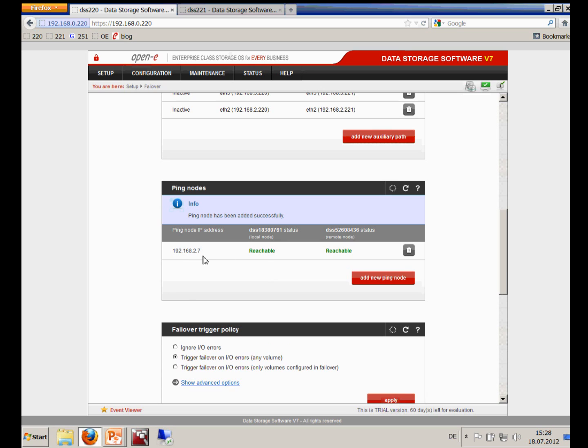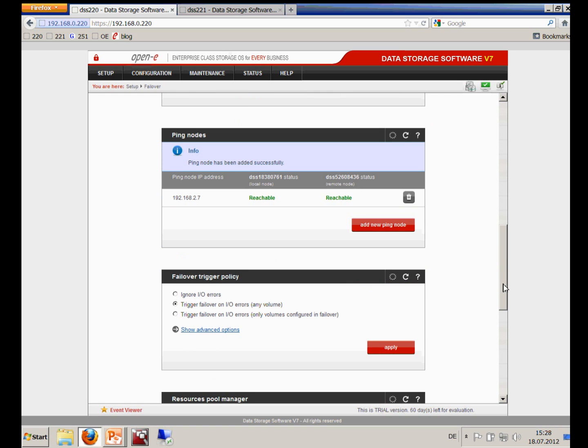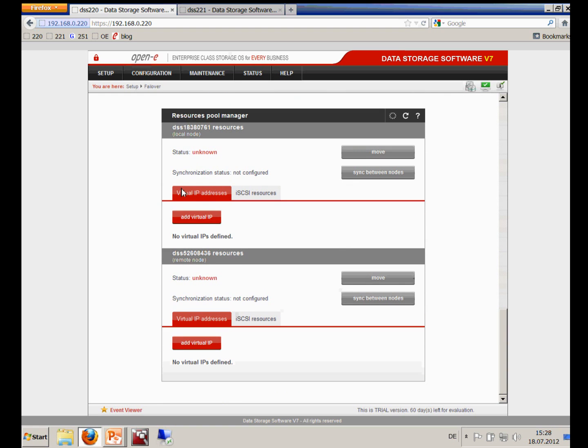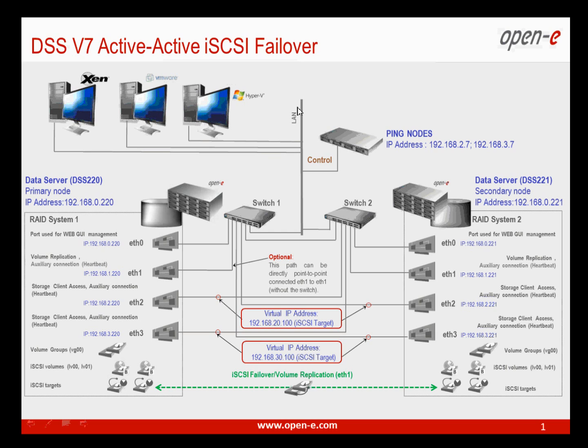In our case, it will be enough if I add 1, and then we can already do the next step. So I see already, this is reachable right now. Okay. So next step, that will be the last step already.